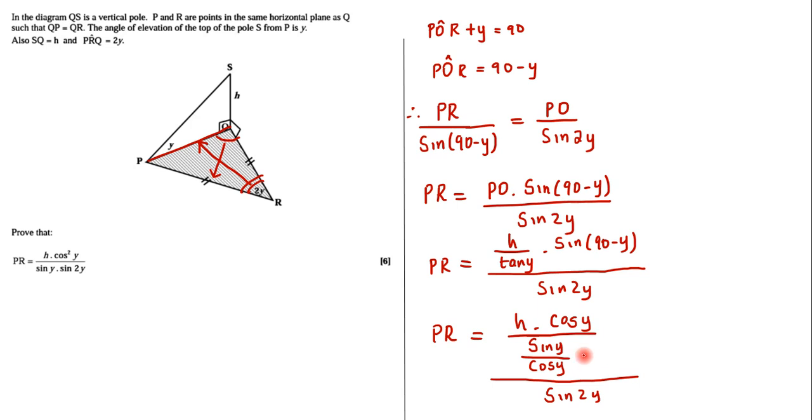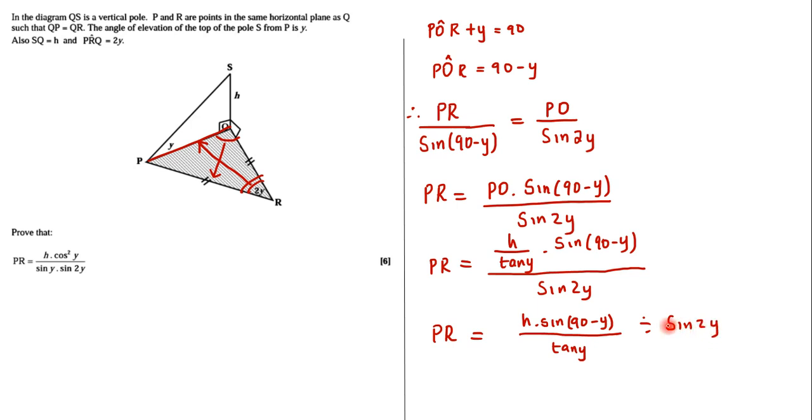Now this is where a lot of confusion comes in, because you see a lot of fractions. So let me rather simplify this for you so that you can see it. Firstly, we see that we have h times sine 90 minus y, and then I make this over tan y, and then this divide part, I just use the symbol to separate it. So if I do that, it means I can work out this part and finish it, and then come to this part once I'm done.